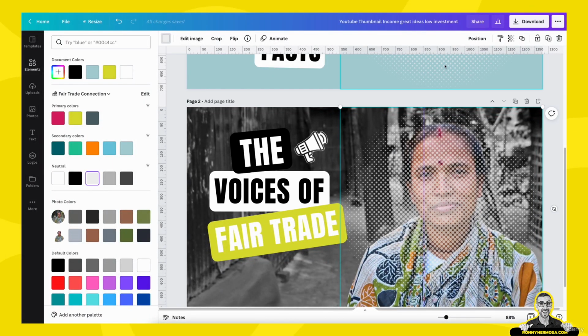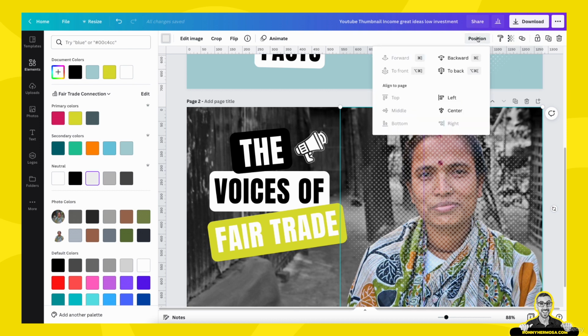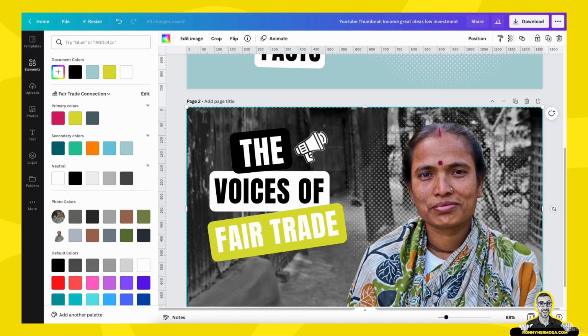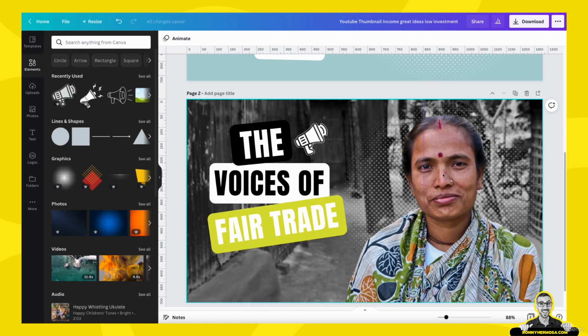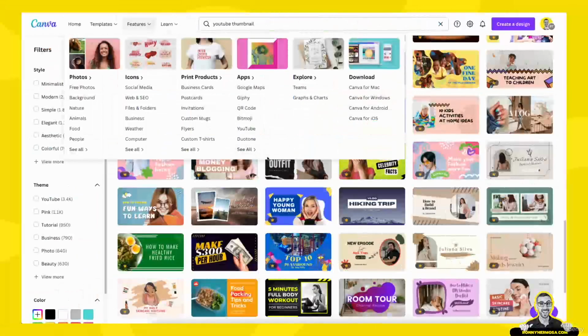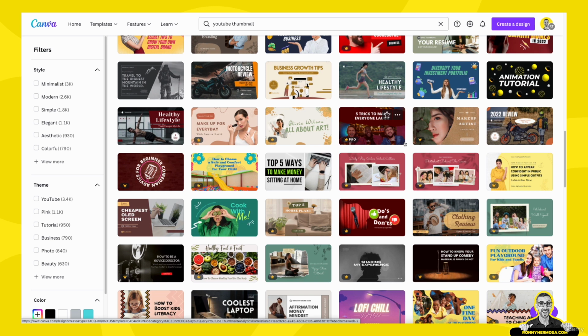What I want to do, first I'm going to give it a little bit more transparency by clicking on it, clicking on the transparency button. Let's make this more subtle, maybe a 40. And then I'm going to push it backwards with my position button, push it back. And yeah, this looks pretty good there where it is. So this is taking shape. I'm happy about this. I would just like to go back to my thumbnail selection here. And I am looking for an arrow because I have observed from our dozens of YouTube videos that when you have an arrow on your thumbnail, it kind of increases the click-through rate.